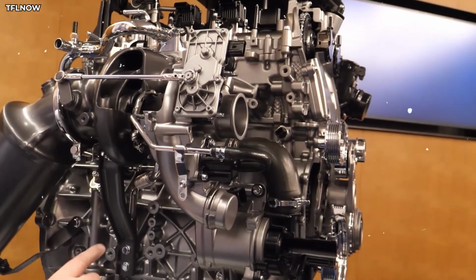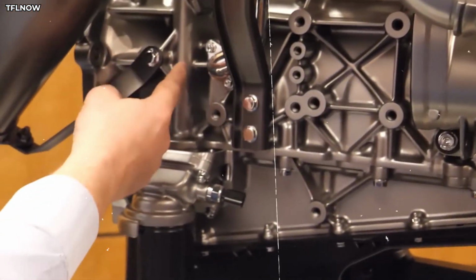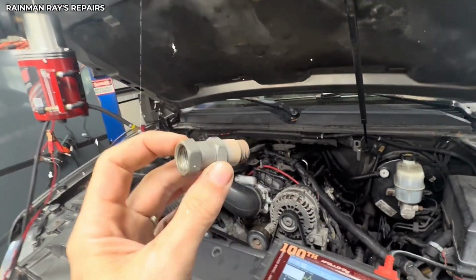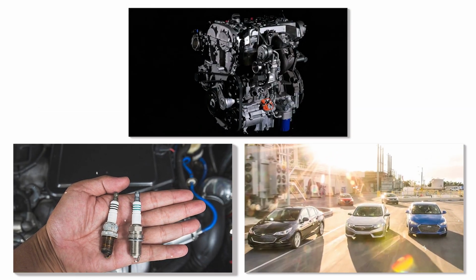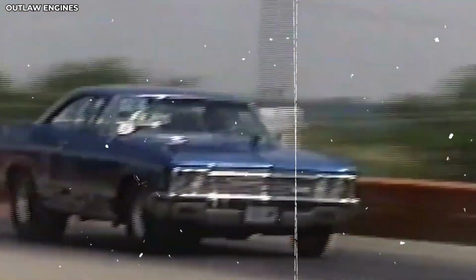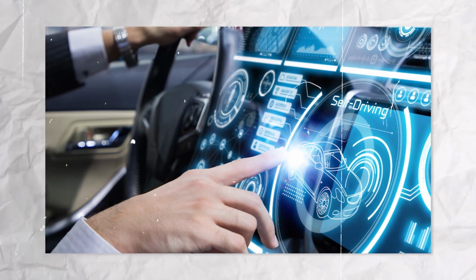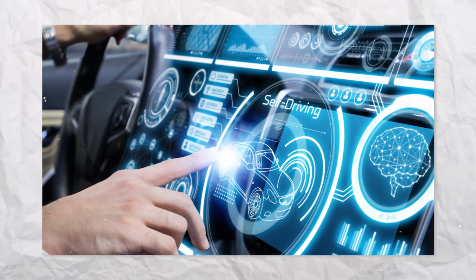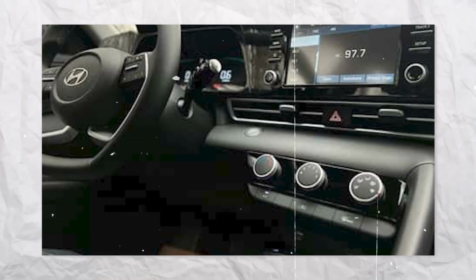I had a customer with a 2019 F-150 with a 3.5-liter EcoBoost who swore his truck felt 20% slower than when he bought it new. He'd been driving the same route to work for 3 years, mostly city traffic, rarely getting on the highway. His driving was predictable and gentle 5 days per week. The computer learned this pattern and optimized everything for maximum fuel economy, sacrificing throttle response and performance completely.